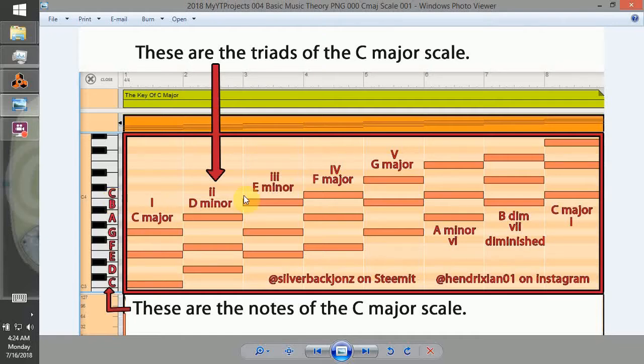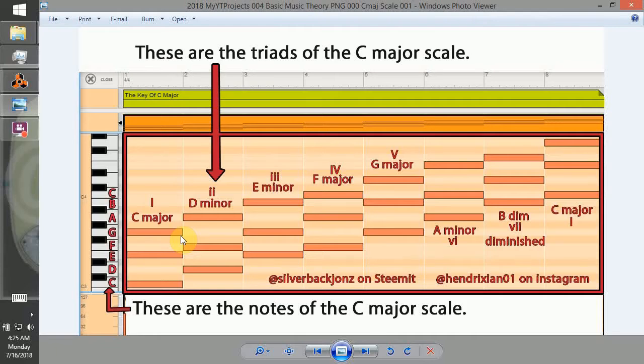And the C major scale has these triads: C major, D minor, E minor, F major, G major, A minor, B diminished, and C major. Okay, that's the octave.